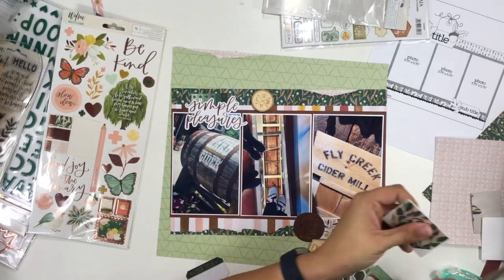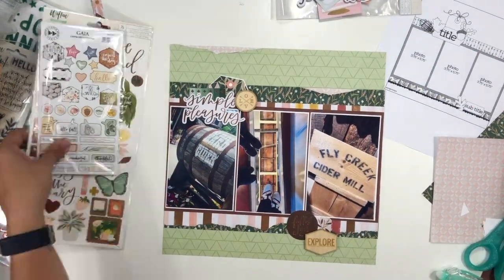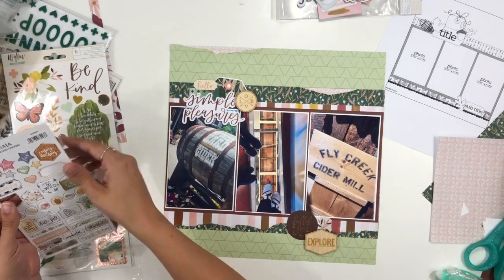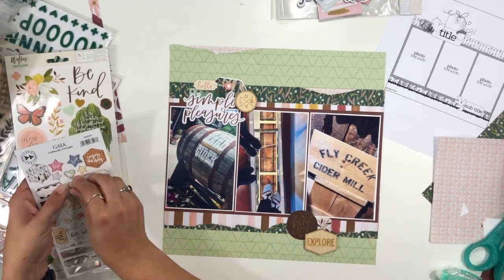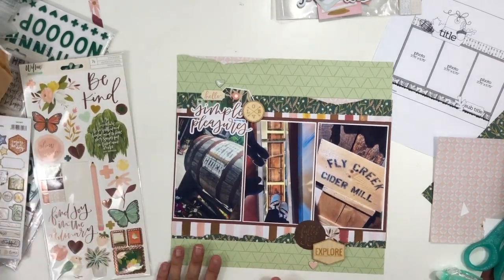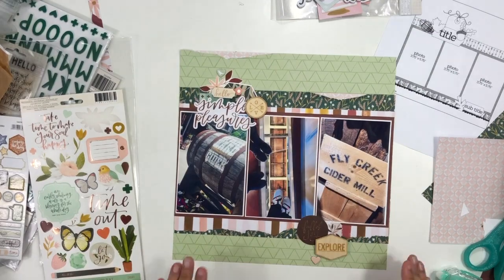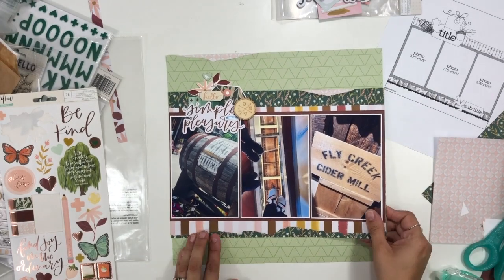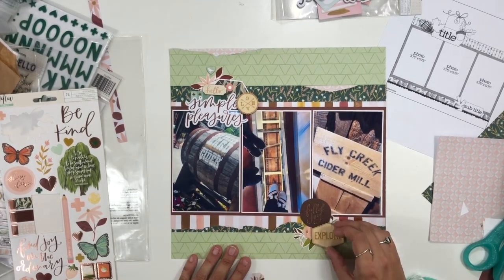I did feel like the tag was getting a little bit lost in the background, so I'm going to put a little thin white cardstock border around it — that's going to help a lot with making it stand out. If you're trying to combine patterns and they feel like they're all melting together, try putting a really thin cardstock border around one or two of those layers; it usually makes a huge difference. I then grabbed some Studio 40 chipboard — really tiny pieces — and I'm adding just a couple of hearts to my clusters, plus one little floral element from the Willow sticker sheet peeking out from behind each cluster.